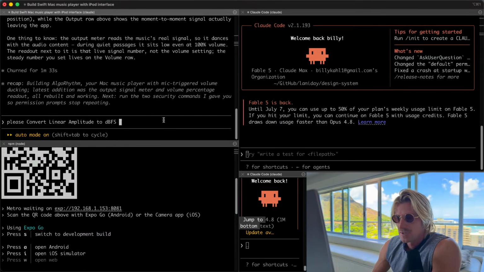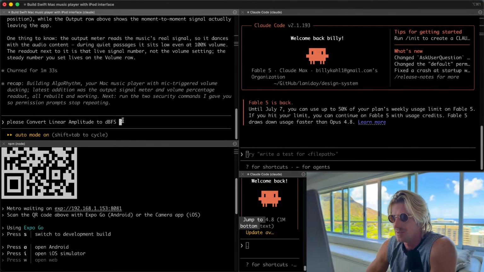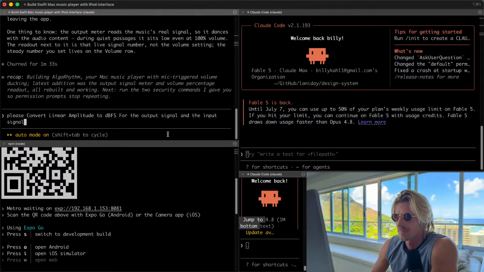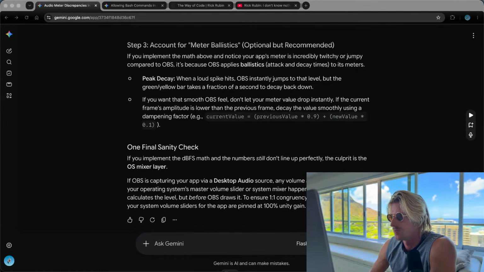Please convert linear amplitude to dBs for the output signal and the input signal. That's it. I'm feeling really confident about that.